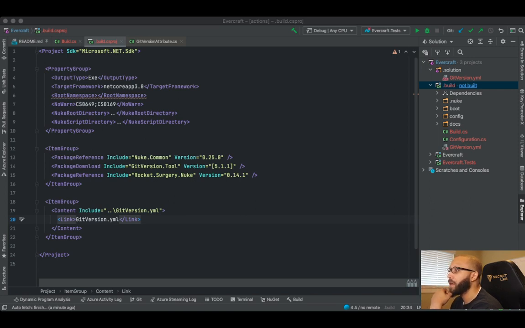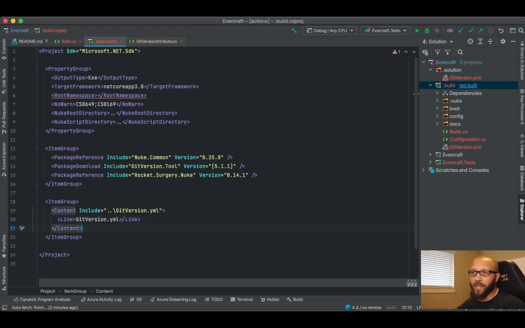Yep. 14.2 still has a dependency on NetCore app 3, and this is, or maybe I just lied to myself. Oh, no, okay, yeah, it's the Nuke common version. That's the, yep, there we go. 14.2 is the last one that took a dependency on the non-.NET 5 version of Nuke. So that will work. That will get me where I want to be. Okay, so we'll pull that in.